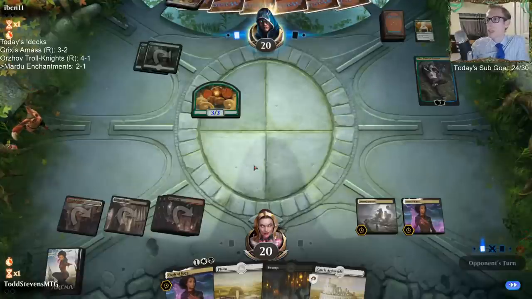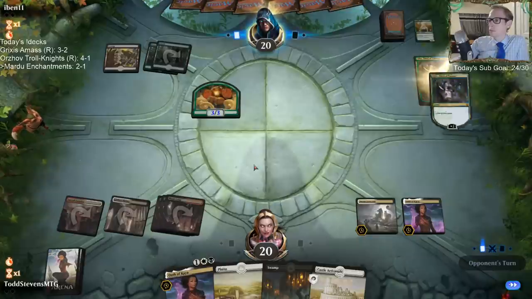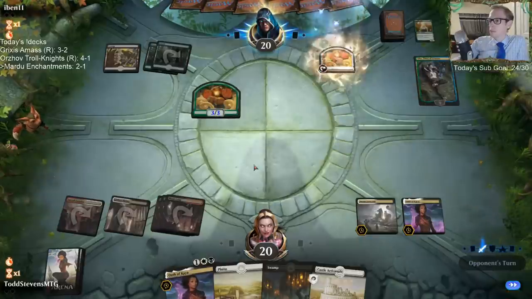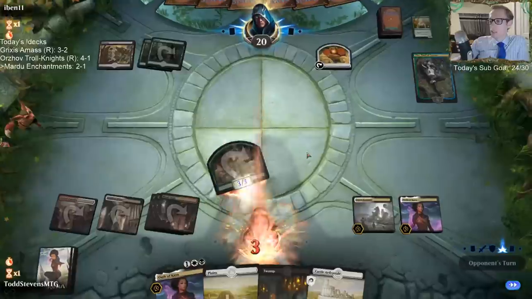All right, so they are Sultai. Means they can kill Liliana. I'm not really expecting them to have an instant speed creature. Or, sorry, instant speed permanent to keep them from sacrificing Oko next turn.